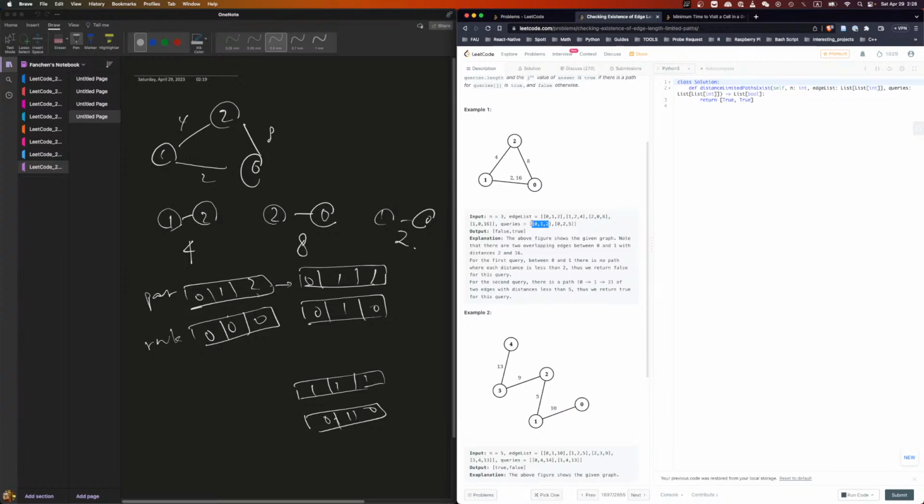Holy crap. I think I have encountered this type of thinking before. Man, that is correct. We'll get all the edges that are smaller than the limit.